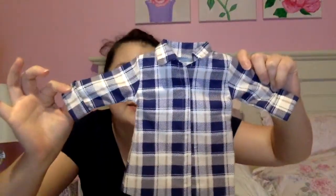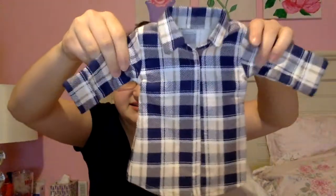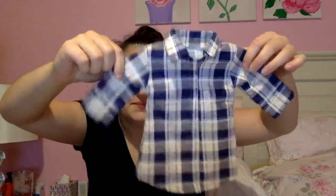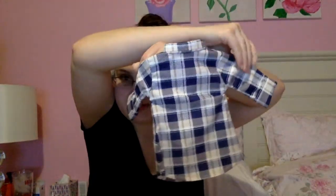The sleeves are cuffed. It's so perfect. So here's what it looks like. It's the same beautiful collar as before. This fabric is so soft. Like, I almost feel like this is softer than the other fabric, but it's like the same as before. So I don't know. The back is just plain. I love it. This is so pretty.